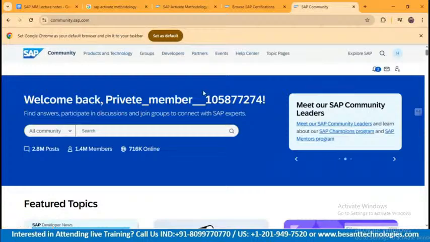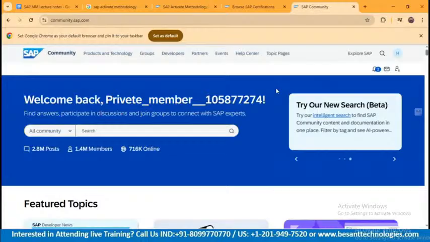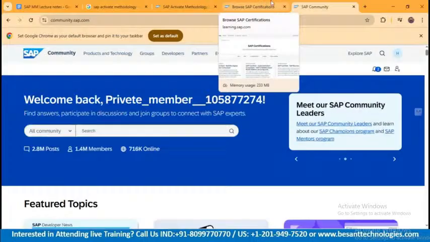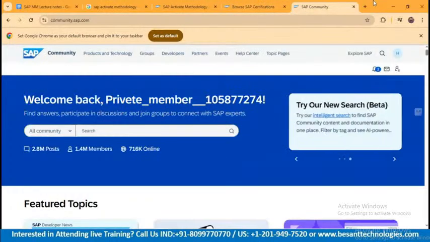Whenever you are stuck with something in production, in a real-time environment, or when you're training, you can take a screenshot and post that in this portal.